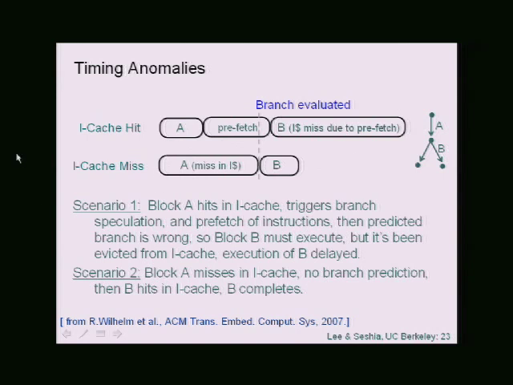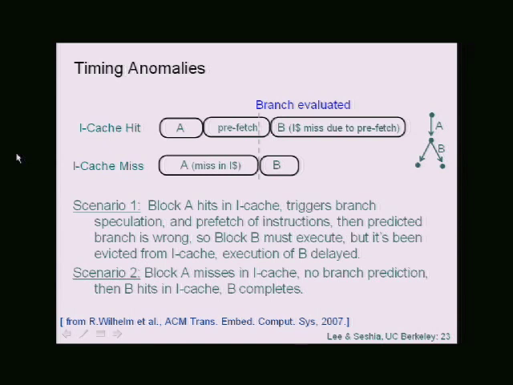So the pipeline is structured as follows. There's the top part, which is a fetch and decode stage. This is where branch prediction happens, where the branch predictor decides whether it's going to speculate on a branch and how it will speculate. Then there's a buffer which holds instructions as they make their way out of the fetch decode pipeline. Then instructions at the head of the buffer go to an execute pipeline. So this is what happens in the processor. There's logically two parts to the pipeline, a fetch decode part and an execute part with a buffer in the middle.